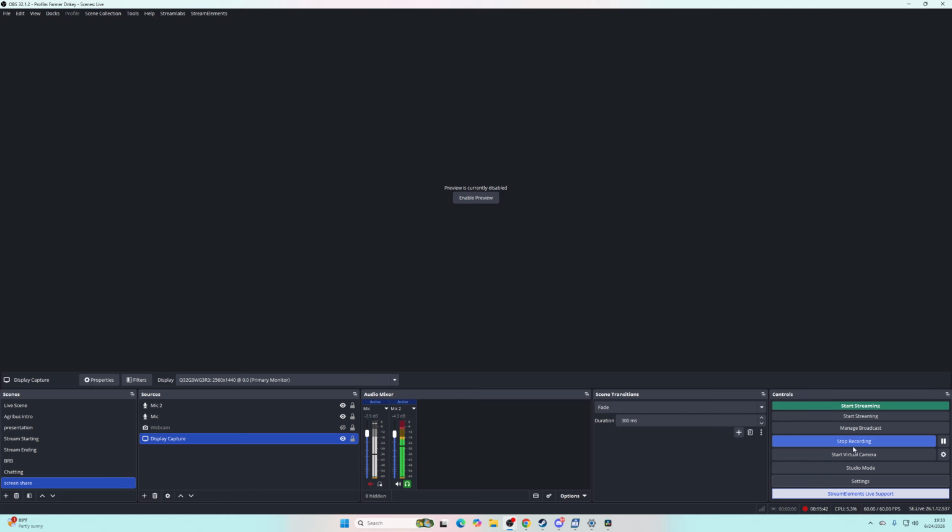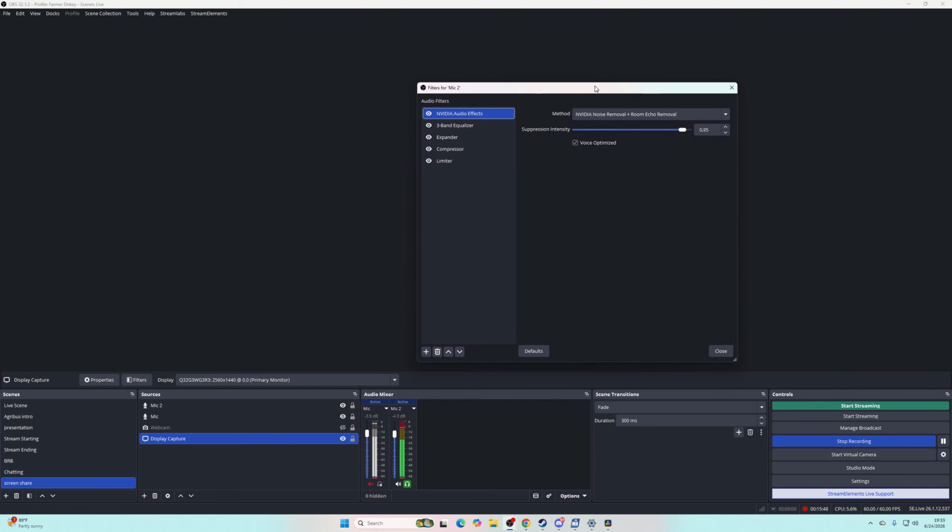Final filter chain is going to be our big takeaway for this. If you have gain, add it into gain. And then you're going to want your noise suppression, either NVIDIA or what's built into OBS. You're going to want to add your 3-band equalizer, your expander, your compressor, and a limiter as a final follow-up. Follow this order and you'll get clean, balanced, and professional sounding audio from almost any microphone.